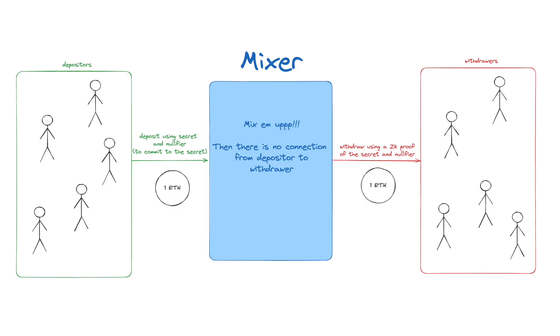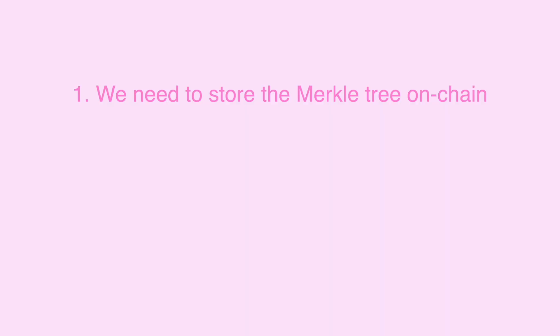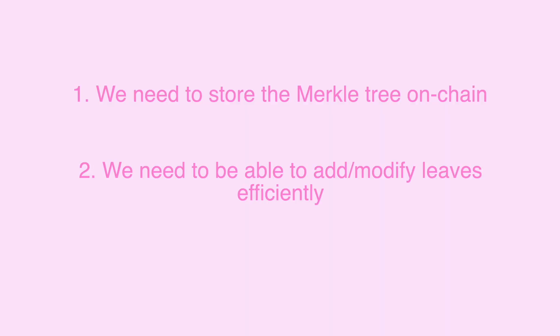In some blockchain applications we need this data to be dynamic. We need the entire Merkle tree to be accessible on-chain and we need to be able to add or change values in the Merkle tree, crucially in a decentralized way. One such example is Tornado Cash, in which deposits are added to the tree incrementally. When a user creates a new deposit, the tree must be updated to include that deposit, and with a standard approach we would have to recalculate the entire tree for every single new deposit — transactions could exceed the block gas limit and fail. Therefore we have two primary requirements: store the Merkle tree on-chain to maintain trustlessness, and efficiently add leaves without recalculating the entire tree. The solution is incremental Merkle trees.